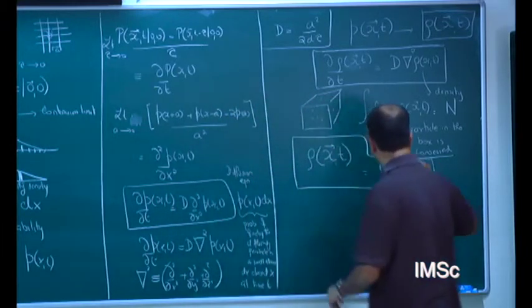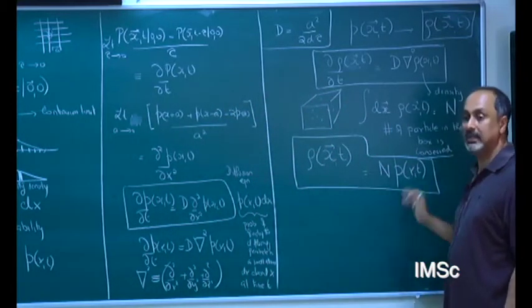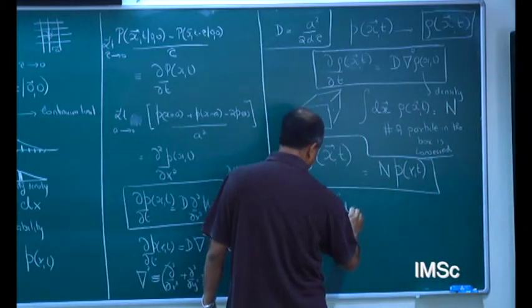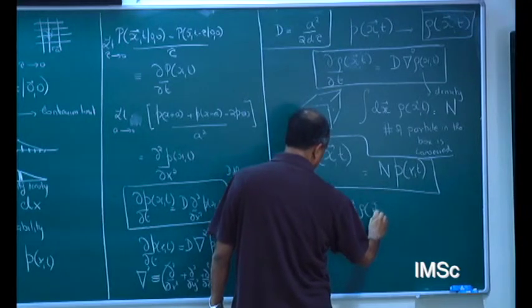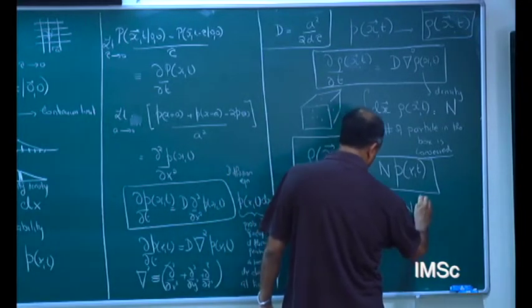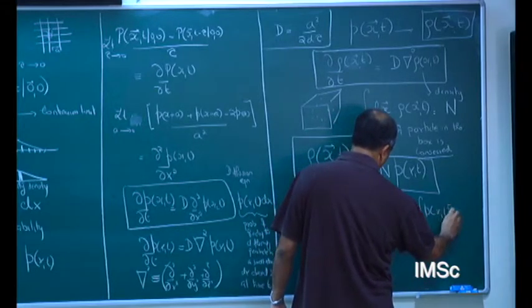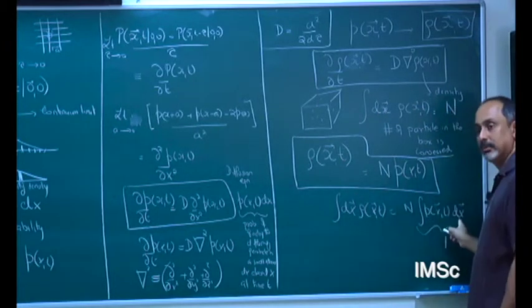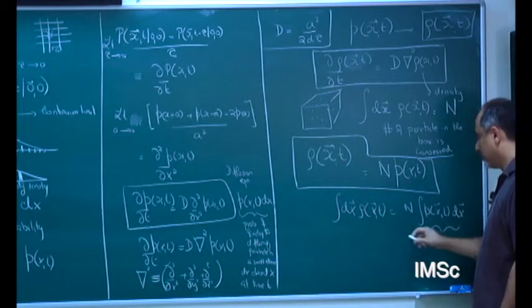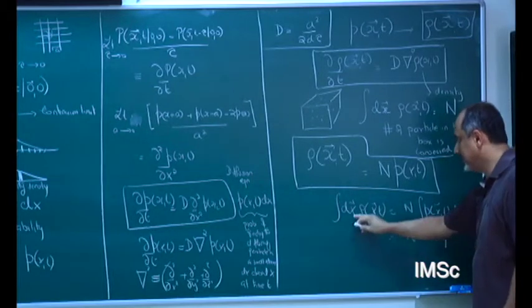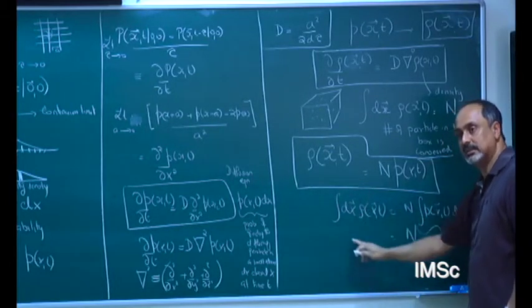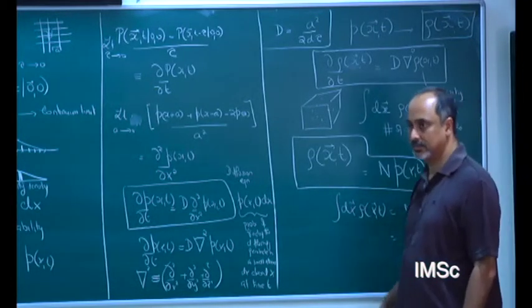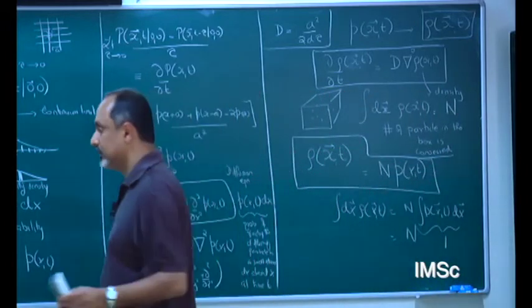So instead of talking about only one particle, I can now talk about n independent particles. Now look at how this works. If I integrate over x, dx rho of x comma t equals n times the integral of p of x comma t dx. Now this integral is 1 because it's a probability, so it must add up to 1. So what I have on the right hand side is n. That means this is the density of particles, because if I integrate this over the whole volume, I have the number of particles in that volume. Okay, so that's all I'm saying. It's just a minor change in language.